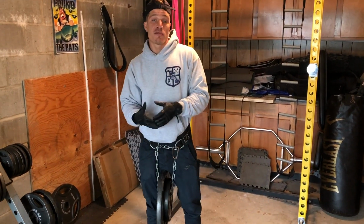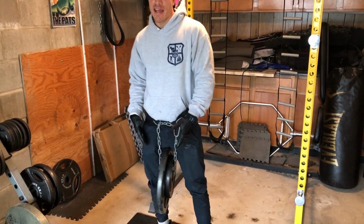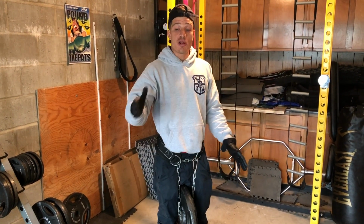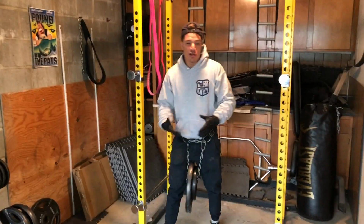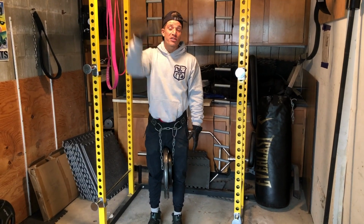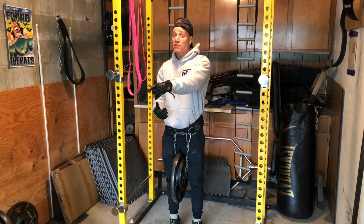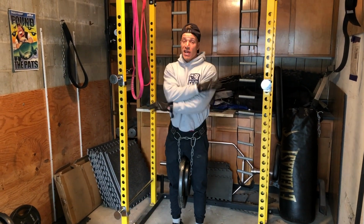So I talked about this before, timed reps. I got the 45 and a 10. What I'm going to be going for right now, 25 pulls, 25 dips, and I'm going to be doing pyramid style like I taught you guys. So what I'm going to do is 7, 6, 5, 4, 3, total is 25 reps of pulls. And then I'm going to go to dips, and I'm going to try to bang out 25 in two sets. I'm going to try to hit 15 and 10.